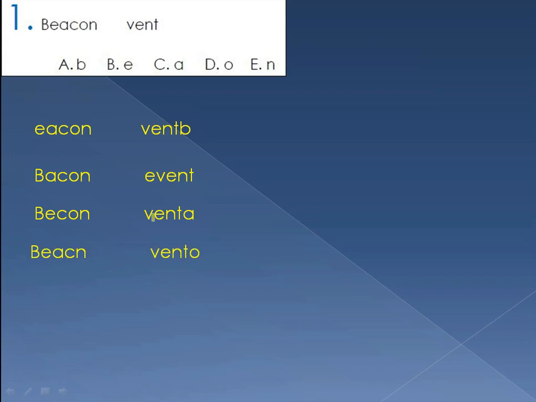I've just gone through, taken each one out, seen if we can make a word. Bacon, vento, no, ambico, and then add another N, vent. So out of process elimination with the trial and error, it has to be B. If you take away the E from this and you put it to the start of this word, it becomes event, and this becomes a new word, bacon. So beacon to vent becomes bacon to event. So the answer has to be B.